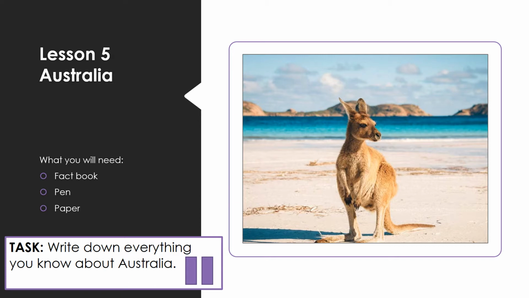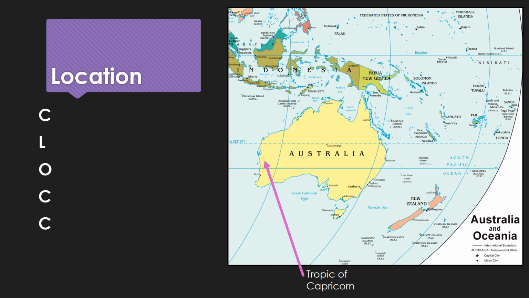Okay, hopefully you've come up with a few ideas. You might be able to put those in your random facts section and they might come up as topics that we're covering in this week's lesson. So as always, I want us to start by understanding whereabouts Australia is and writing our description using clock. Now, this week I've removed what each of those 5 letters stand for, hoping that you can remember because this will be the 5th time that we've done it.